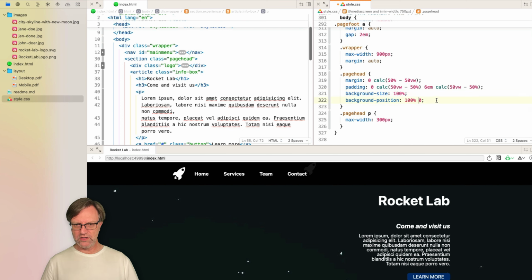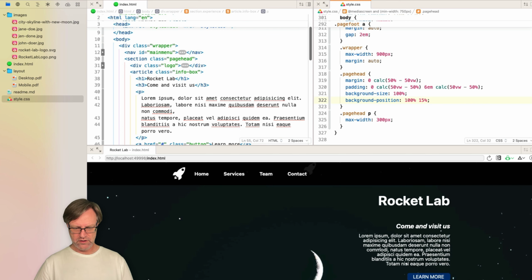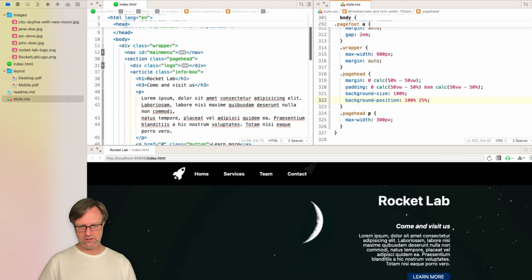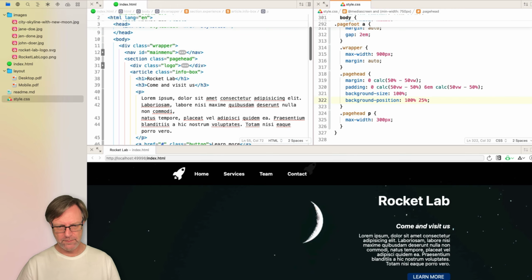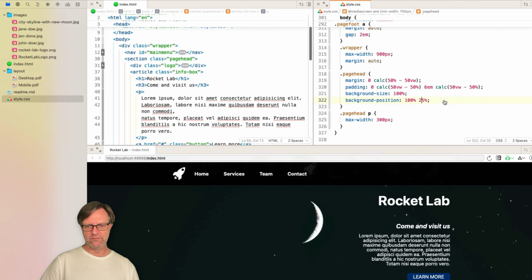And now let's see, where we don't see the moon. Let's add something here. 10%. Oops, 10%. That will be too little. 50%. Now we see the moon, but it needs to go further up. 25%. Yeah, that's pretty good. 28.